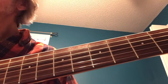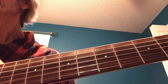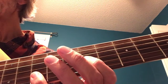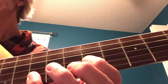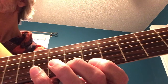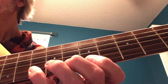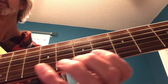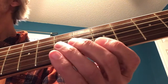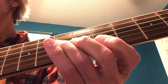Now we get to line 5, which is the same as line 2, except an octave higher. So once again, I'm holding that open 7, 10, playing that, then staying in that position and just playing the rest of the notes in that measure. Okay? To play the next measure, I'm going down to the 5th position. I'm putting my first finger on the 5th fret of the B string, playing those notes.